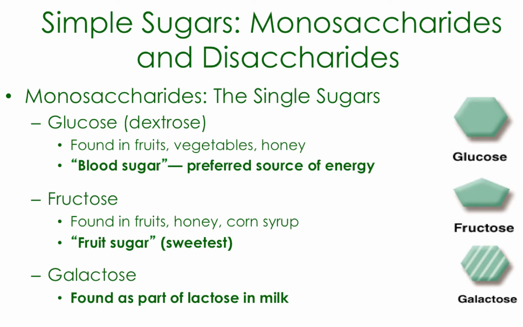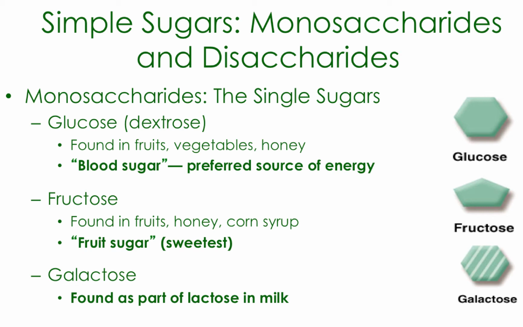All right. So as far as monosaccharides, these are your single sugars. Saccharide, sugar, same thing. Glucose is considered to be probably the most important and prominent monosaccharide in terms of nutrient metabolism, as it is most widely used and also produced and preferred by various tissues of the body. And for that reason, we call glucose blood sugar, so a preferred source of energy. It's found in fruits, vegetables, as well as honey.